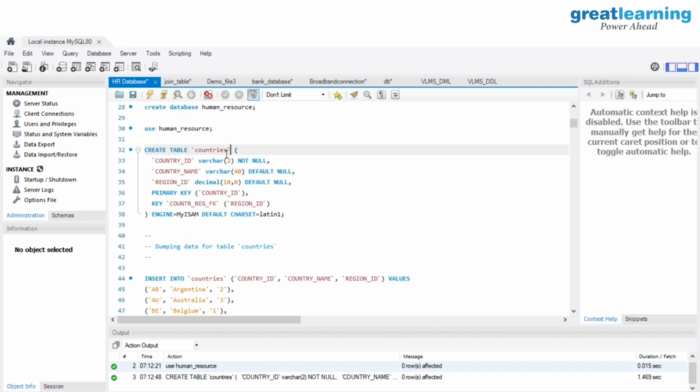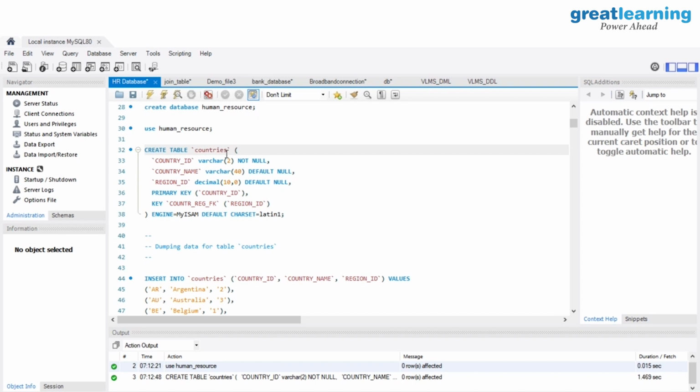Right, and default is null. Default is null basically. If you don't put anything, then it will be null. Right, region ID. There will be a region ID on the basis of region. That will be decimal, and that will also be default null if you don't give a region ID.